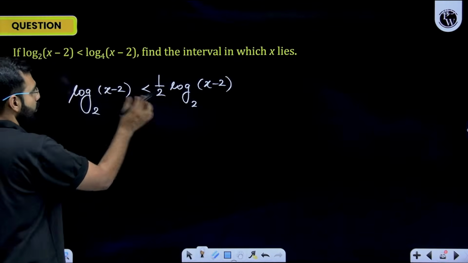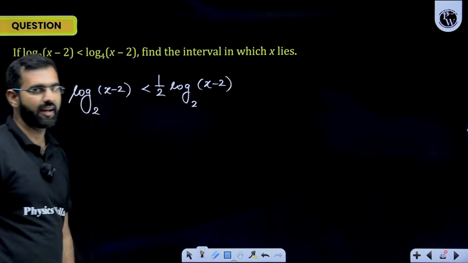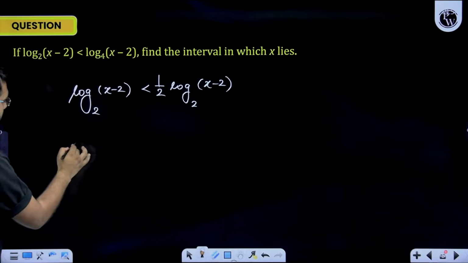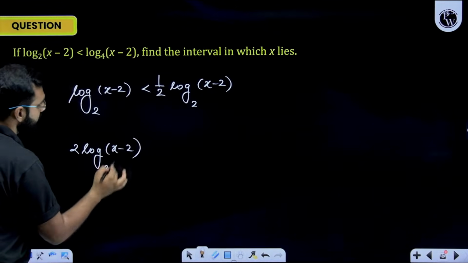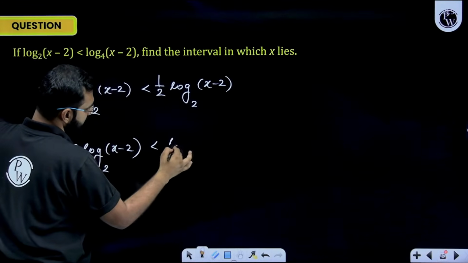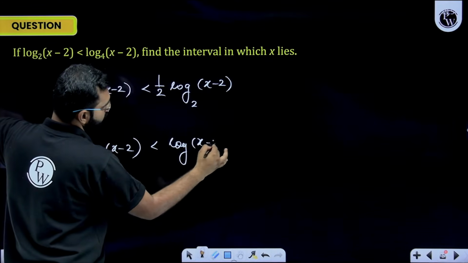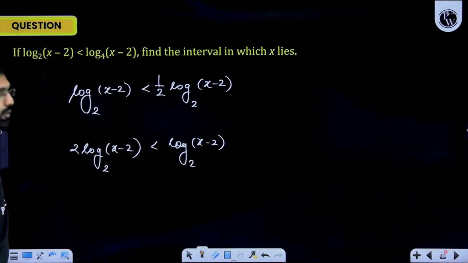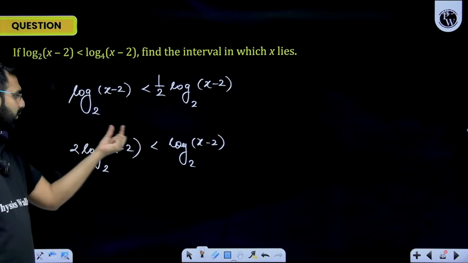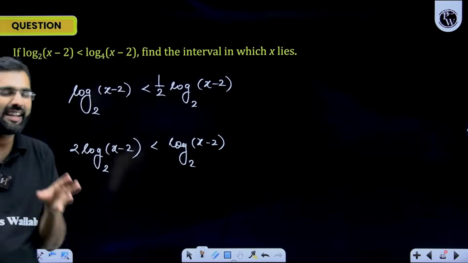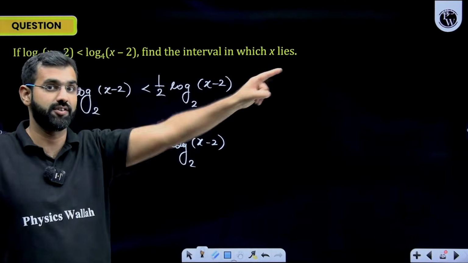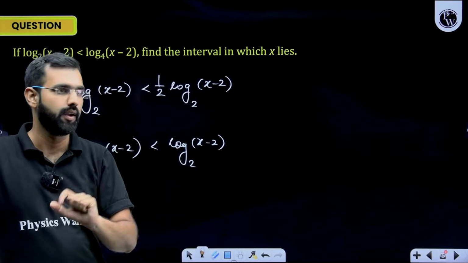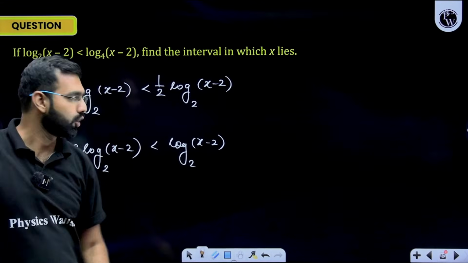Now this 2, if I multiply both the sides of this inequality by 2, you're okay with that? So here it will be 2 log x minus 2 at base 2, 2 by 2 is 1, less than log x minus 2 at base 2. Now there is a problem. This 2, if I take there, I am creating the possibility of root gain, which we discussed in the last session. Do you remember that? Root gain, root loss. If you have watched the last session, you may be able to recall that.